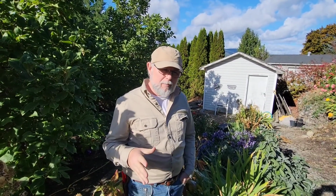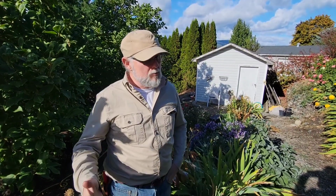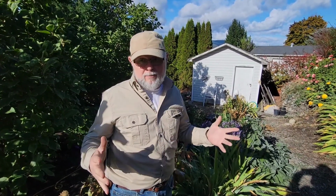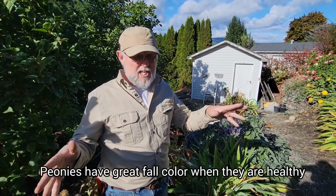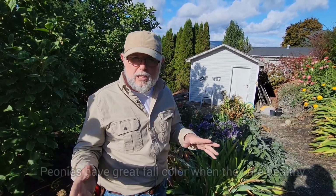It's that time of year. When it comes to cutting back peonies in the fall, we never quite know when. I often get asked that question: when do you cut back peonies? Well, there are some peonies that are so happy and healthy that they actually look great in the fall. You can clip off the seed heads and just leave the plant to grow, because it turns these beautiful oranges and yellow colors. You get a really nice fall color.